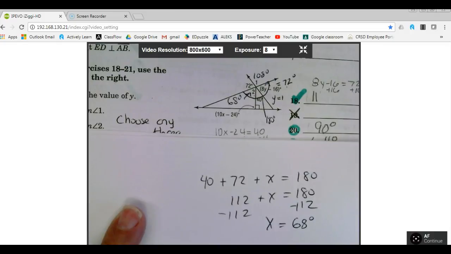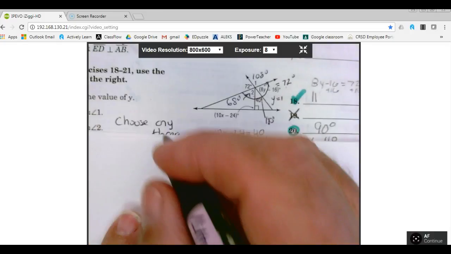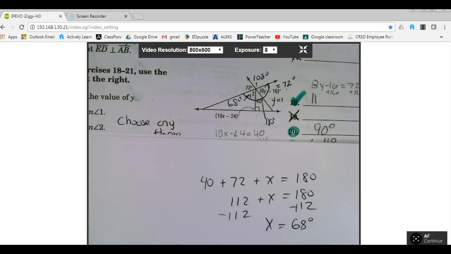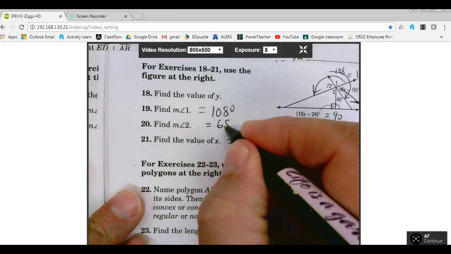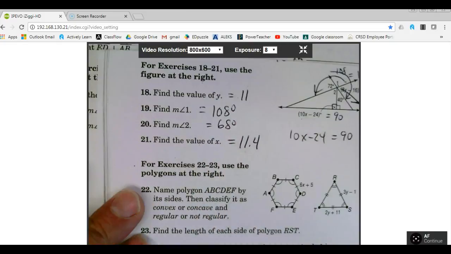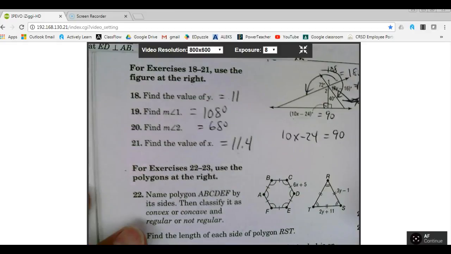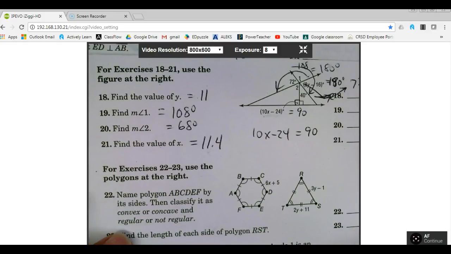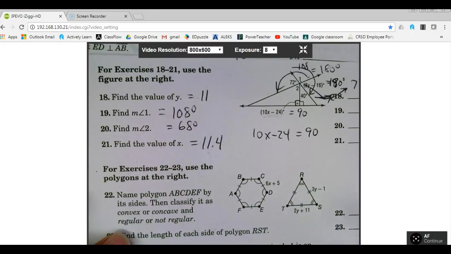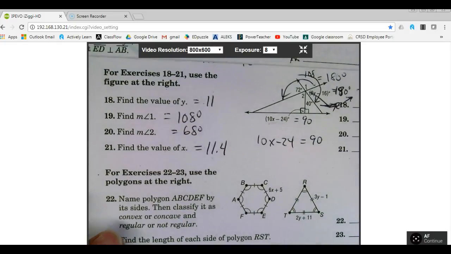And that should be it for all of them. So we put that in for 2. Actually did that on the other one here. Measure of angle 2. That would just give us 68 degrees, and then y is equal to 11. And that's kind of a good example. I hope that helps you understand these problems, how to do them. Just look for things that you know and use them to solve for things that you don't know. Let me know if you have any more questions. I'll do another one.